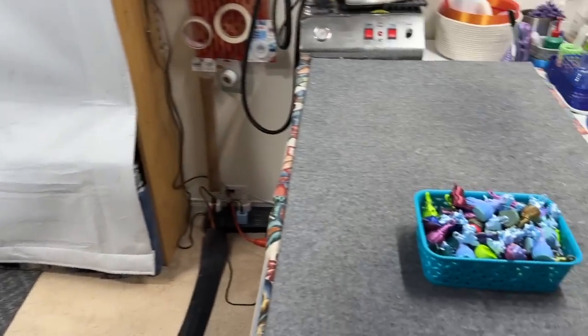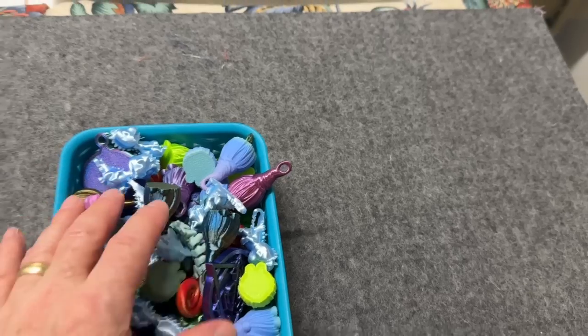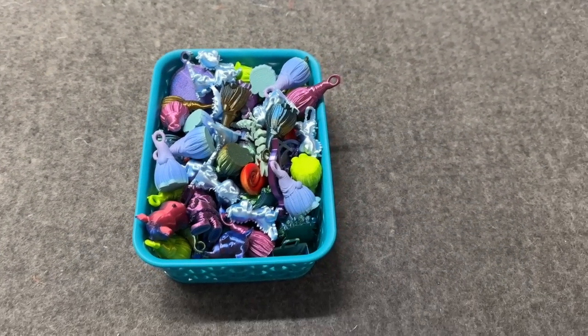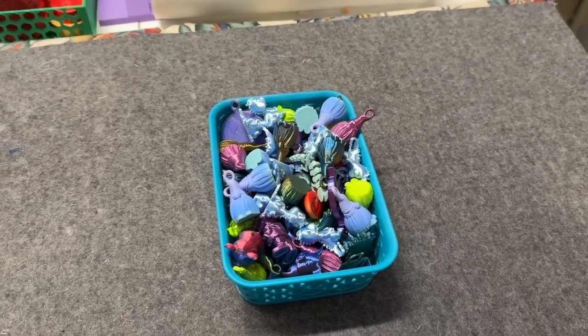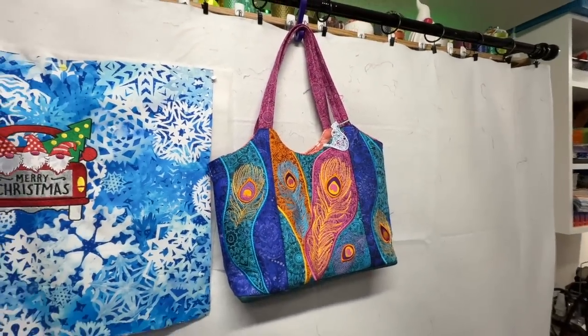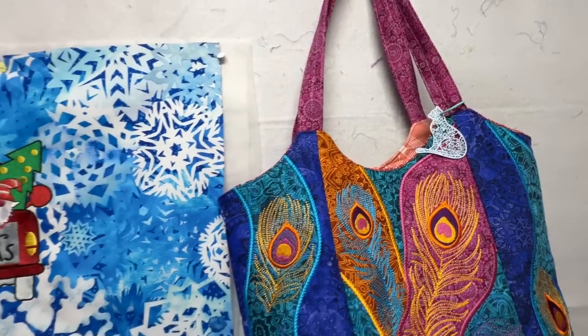And over here, I have my basket of fobs. I got maybe a little carried away, and I showed you pictures of these earlier on the vlog. My idea is to, when I make bags or things, put a bunch of them together and attach them to the handles of the bags. And speaking of bags, you've seen this as well, but this is my peacock feather bag, and there's one of my little fobs on it already.